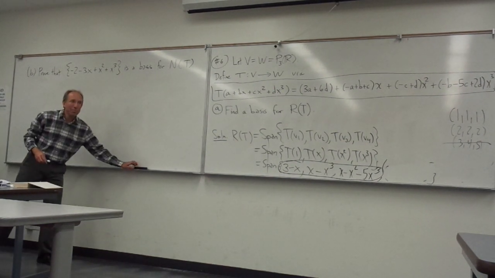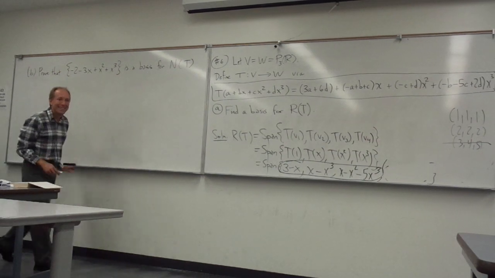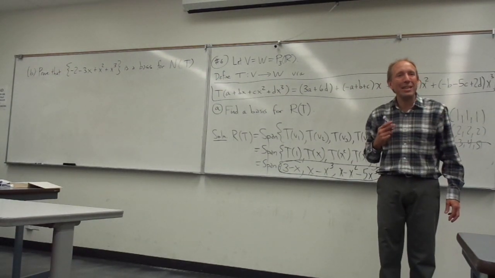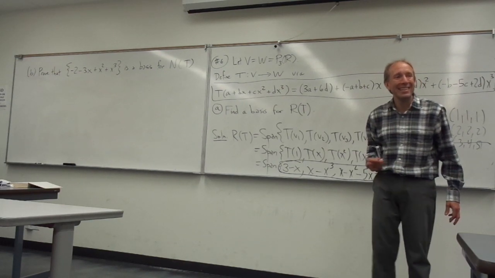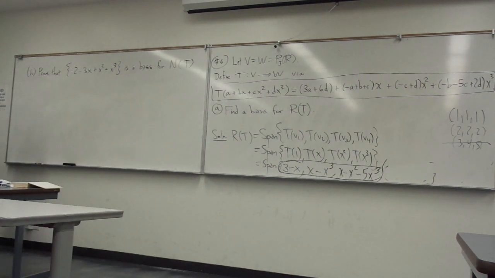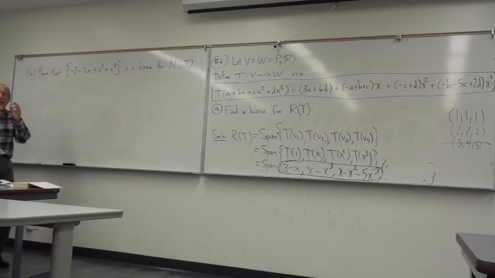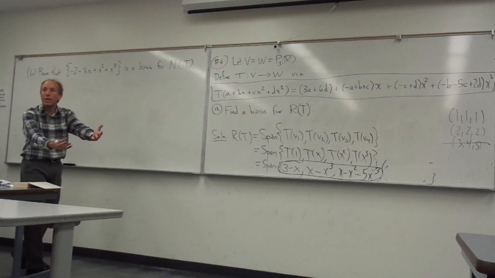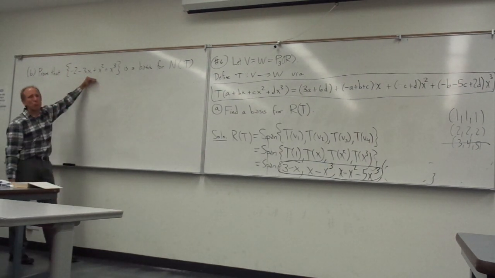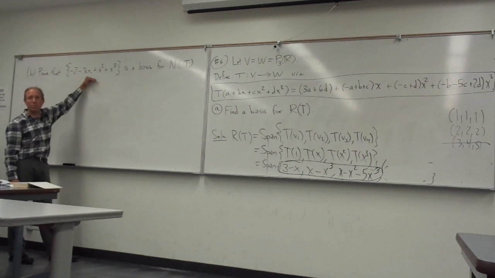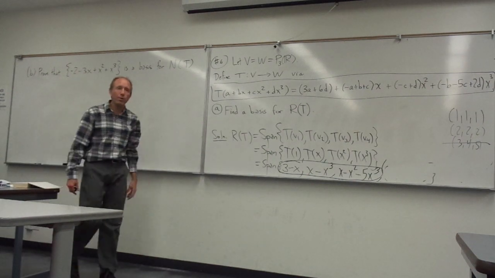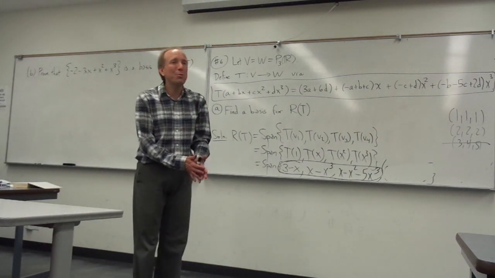This is a great problem. Because it's quick. Okay, N of T, that's the vectors that get killed by the transformation. So this is a pretty weird polynomial to just come up with, but I'm giving it to you and I'm saying, show that it's a basis for the null space. So what might you want me to do here?